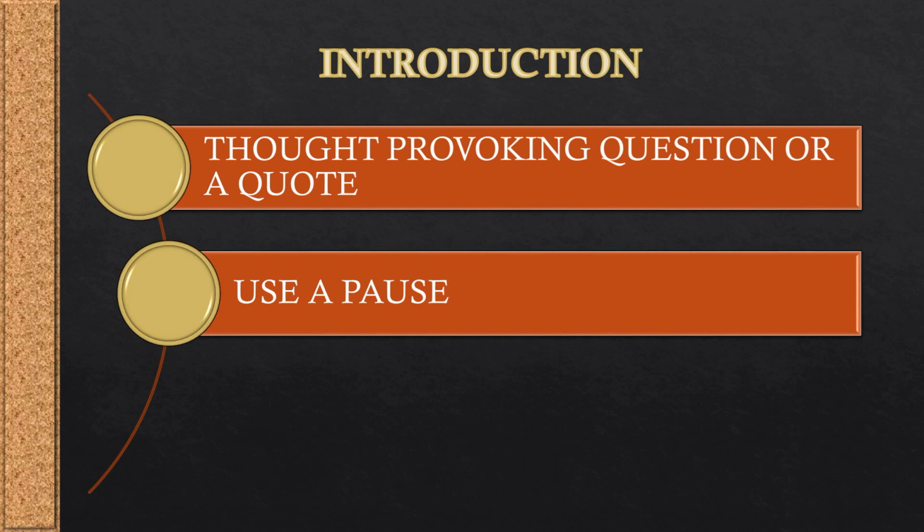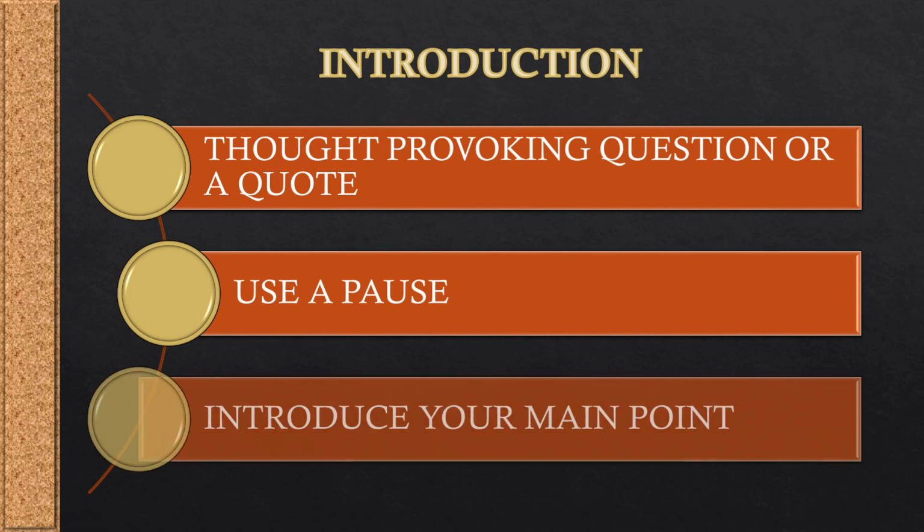Now, once you got in a great introduction, you're going to tie in that introduction to the body by stating your main point. The main point needs to be clear and easily understandable. It can't be vague. It has to be straight to the point. When you have a straight to the point statement about what you're going to talk about, the audience continues to pay attention.